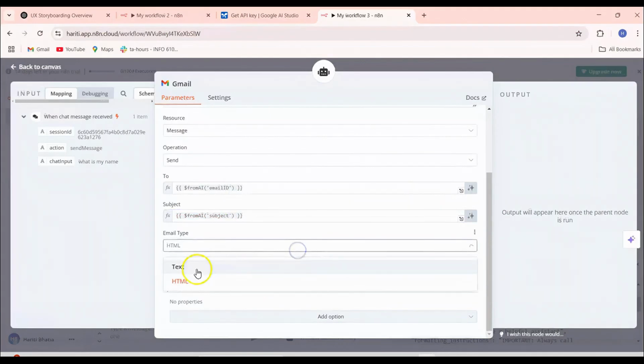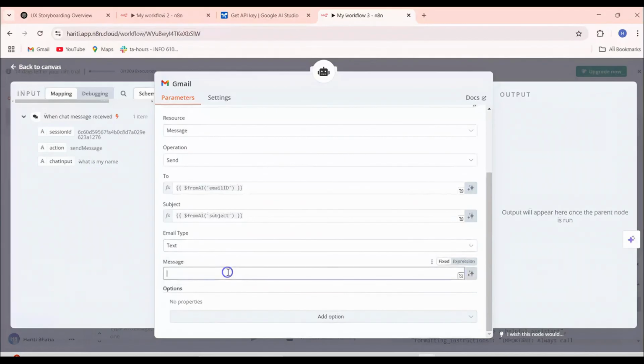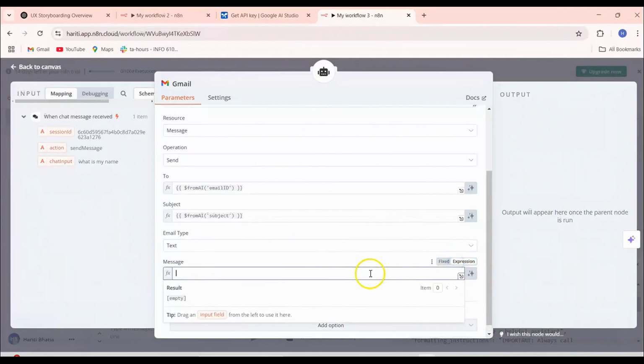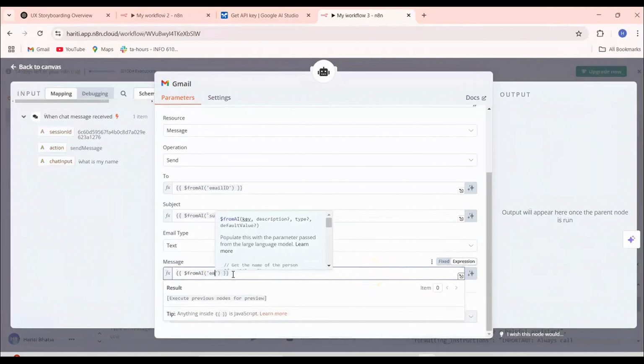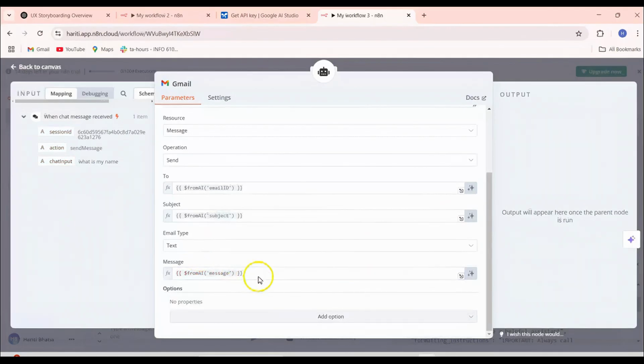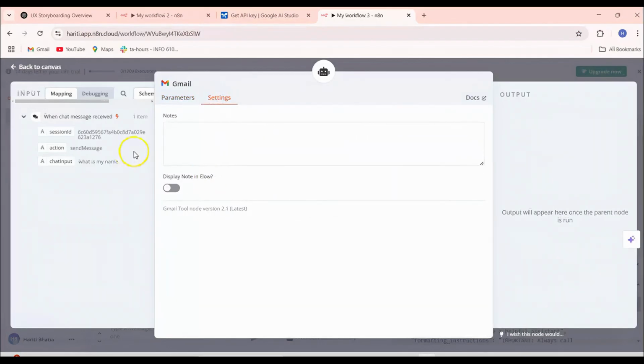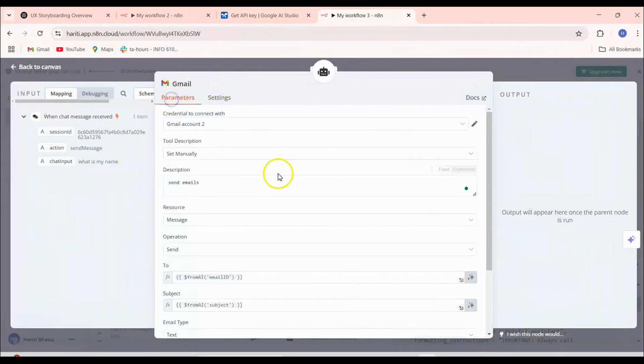Then email type, let's set it to text, and what the message is, then that's also going to be custom. I'm just going to write message. Yeah, so now it has been set. I don't think I need to put any settings, so I'm going to click outside the box.